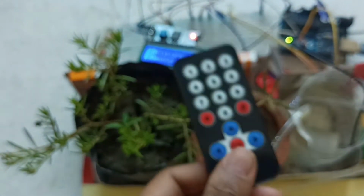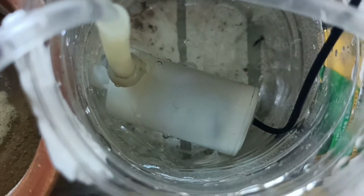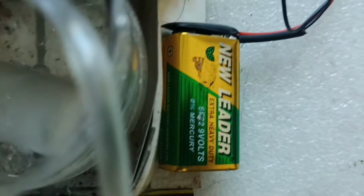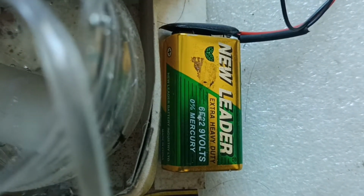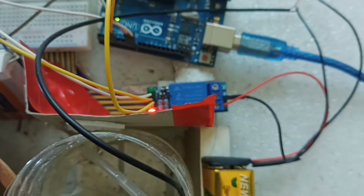You can buy it from your shop. And also you can use one water pump here. You can see this is called a water pump, and also one 9-volt battery, and also one power bank. You can also use the laptop for the power. You can see I am using the laptop.